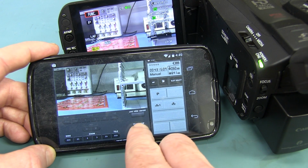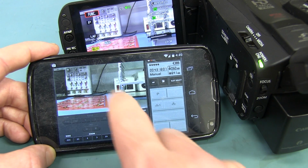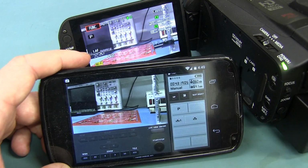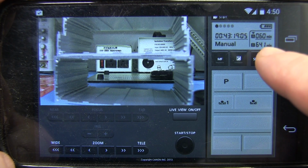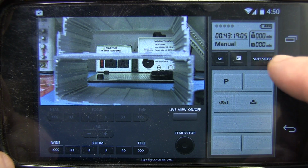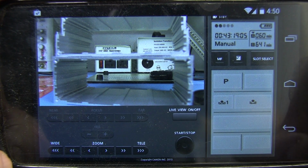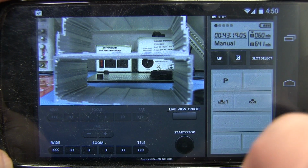We can start, stop, here we go. Start recording. There we go, bingo. It's recording, start and stop, and live view. That is worth its weight in gold. It really is. Love it. But look, this even has a slightly better control than what's on the camera itself. I can change between the two slots here, and it'll tell me the time remaining on each slot. I can change between the cards, and that's just wonderful. It's even got your battery gauge up there, and man, this works really well. I'm very happy with this.